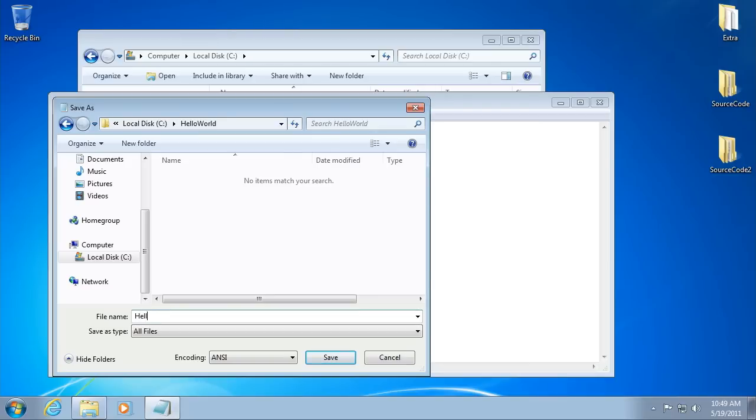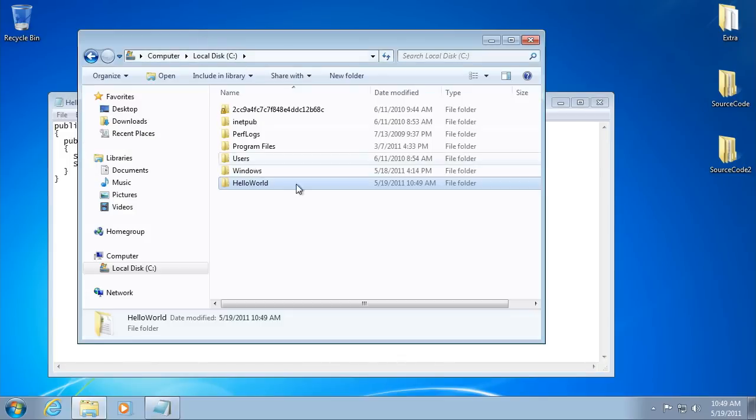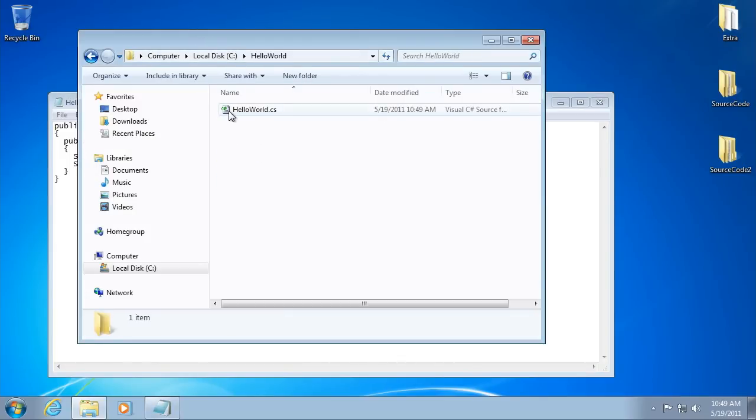So here I'm going to type in the file name helloworld.cs and then click the save button. Now if I go back to Windows Explorer, I should see single file helloworld.cs, and you can even see that it recognizes it as a C# file because of the little icon that places next to it. Also, make sure that you didn't leave any spaces between the word hello and world.